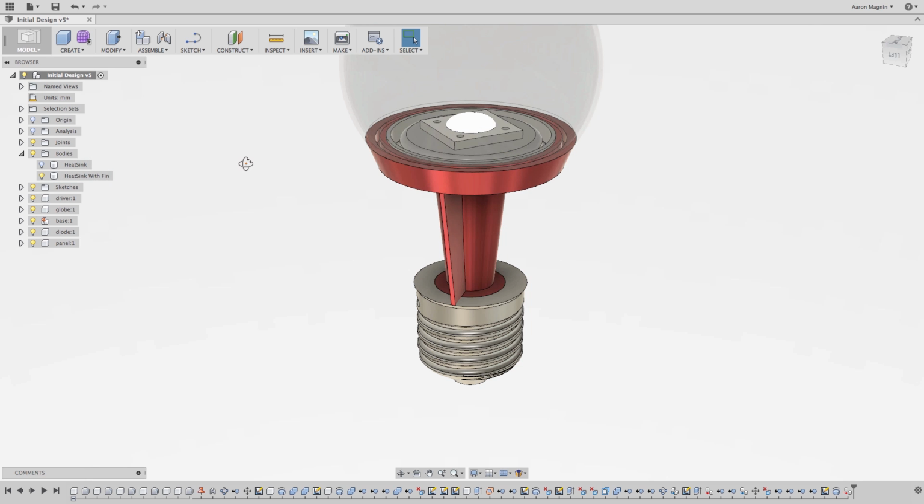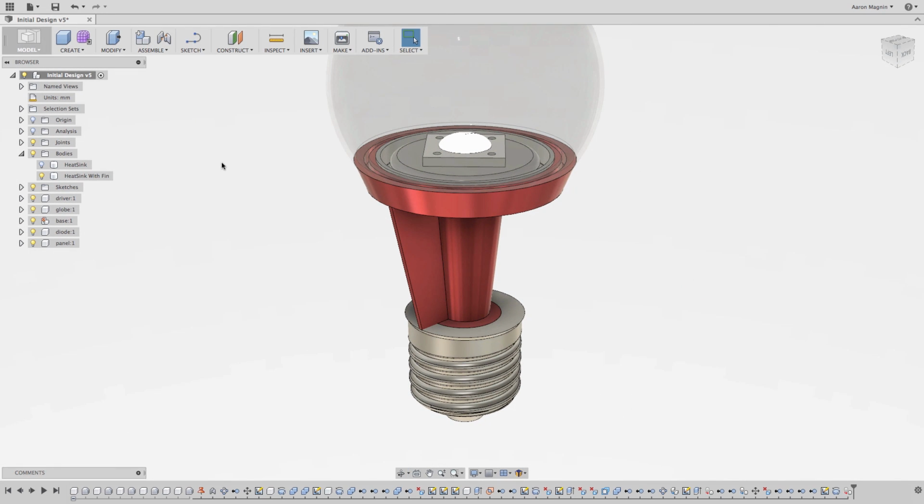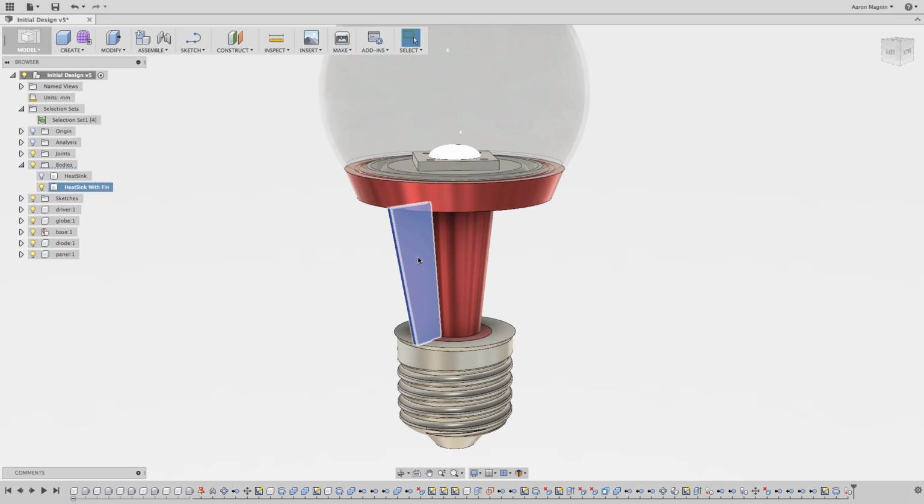Not that it really can be shown, but here I have just a single fin on here, but let's add a couple more, right? And I don't want to get too crazy with this because it will take longer to solve with the more fins I have, because it's creating more elements, more nodes, and more mathematics that has to happen there. But I do want to do a circular pattern with this fin that I've created so far. So I do have a selection set, and all this really does is get the four faces of the fin: left, right, front, and there's a bottom face there as well. It would be more visible if I hid some of the other bodies, but that's besides the point.